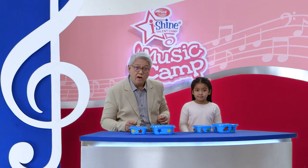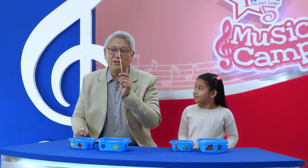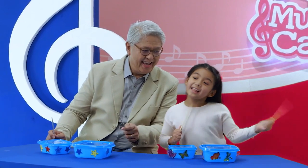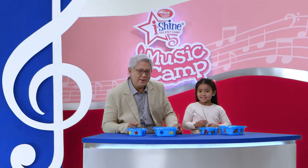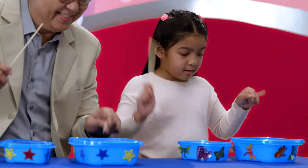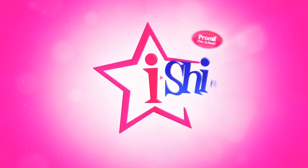Is that task making your heart beat faster? Cause it's making my heart beat faster too! Me too, Mr. C! Yeah! And I'm so excited to hear you play your drum beats. This is Mr. C and Ella, telling you to light up learning and nurture the gift with I Shine 5! I will shine! I will shine!